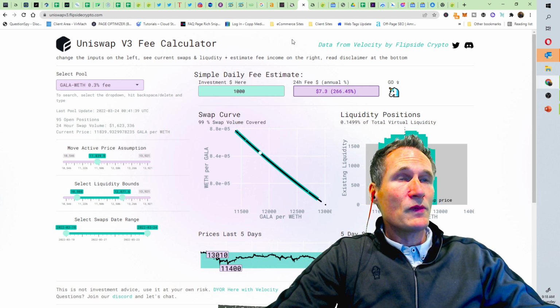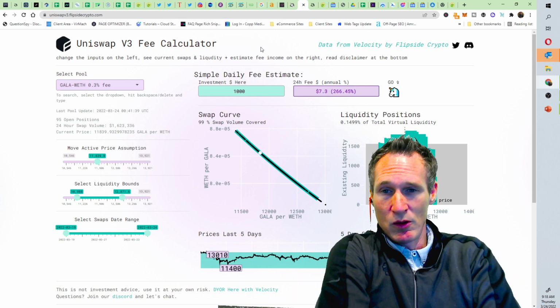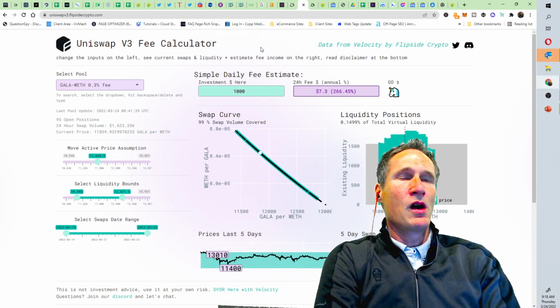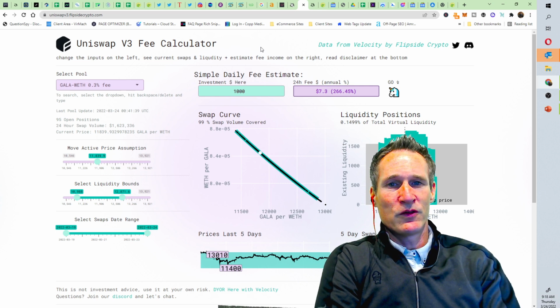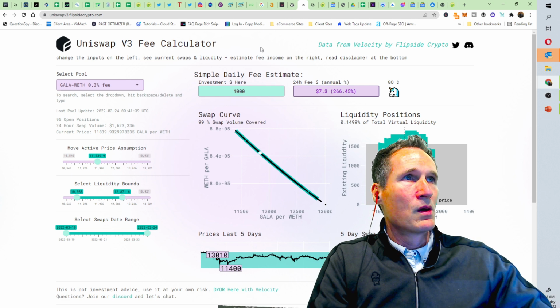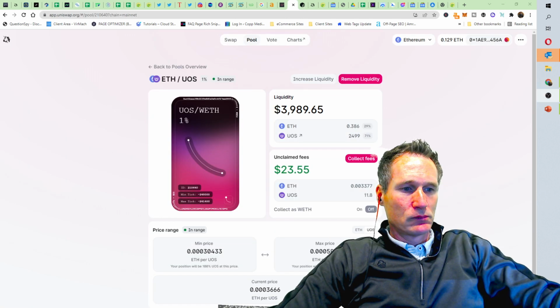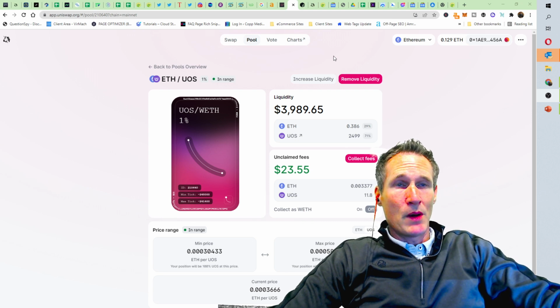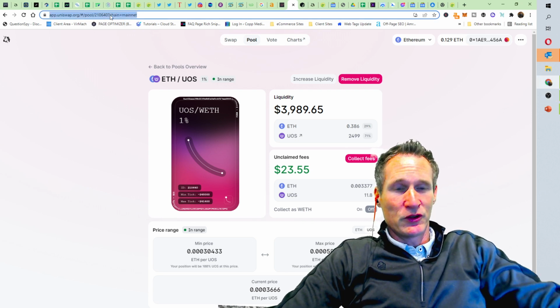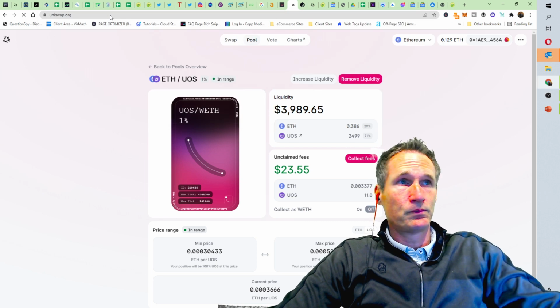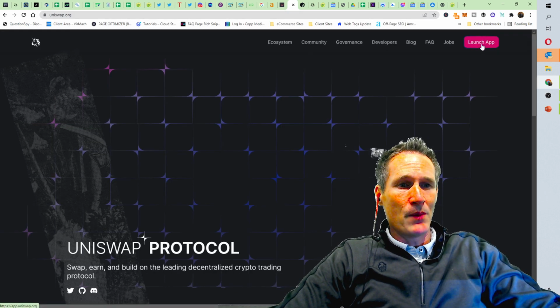So you're going to buy your coins, and you can buy them on Coinbase or wherever you want to buy your coins. But you want those funds within your hard wallet. Once you connect your hard wallet, you're going to go to uniswap.org and you'll open the app. I'm just going to show you from the beginning. Launch app up here on the right hand side.